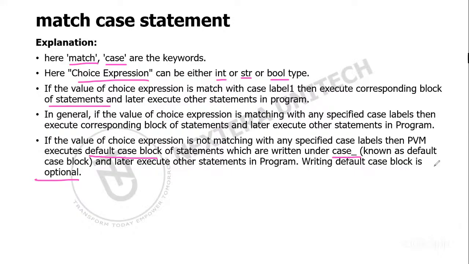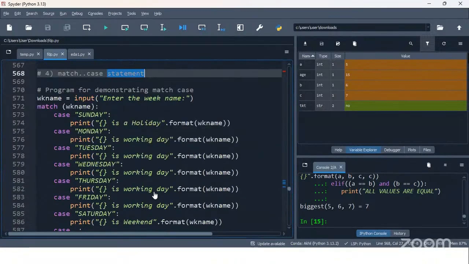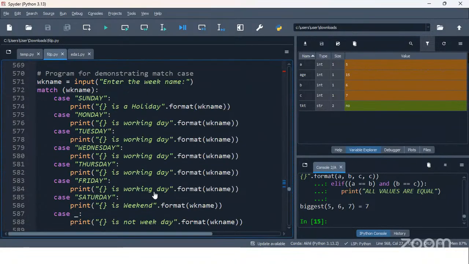Now let me take an example to understand how match case statements work. Probably if you understand this example, it will be clear, guys. What am I doing here? I'm taking the input function and asking the end user to enter the week name. The week name will get stored in the object WK name.